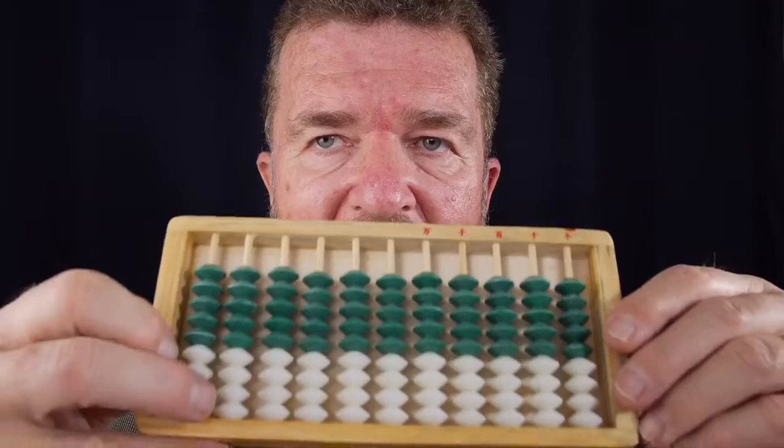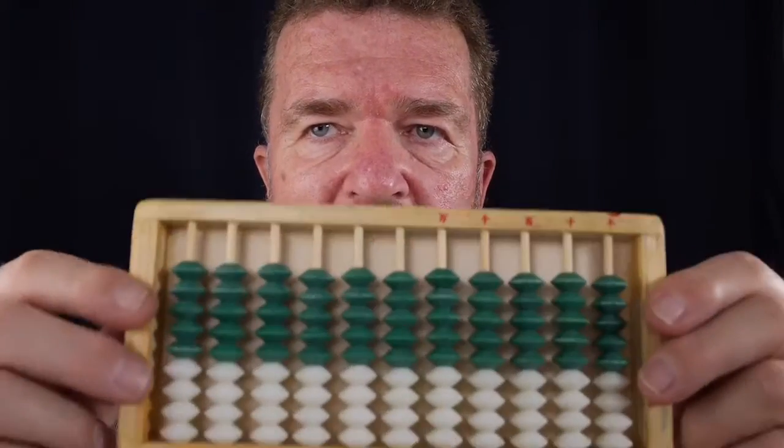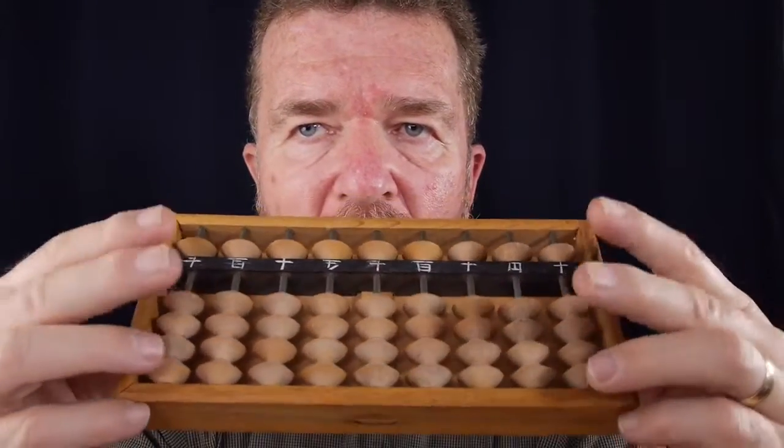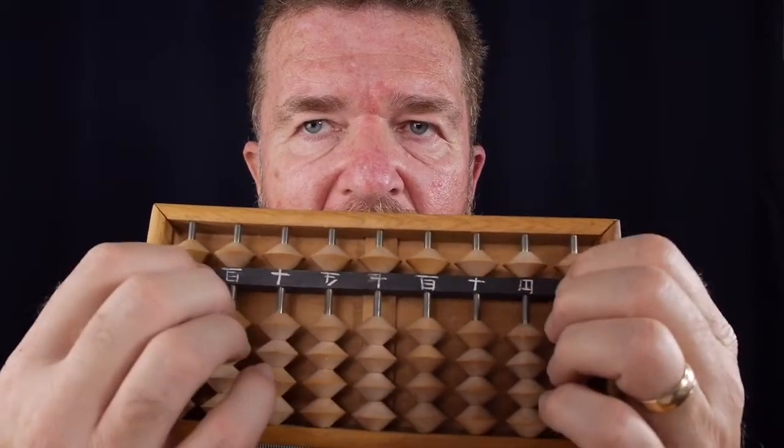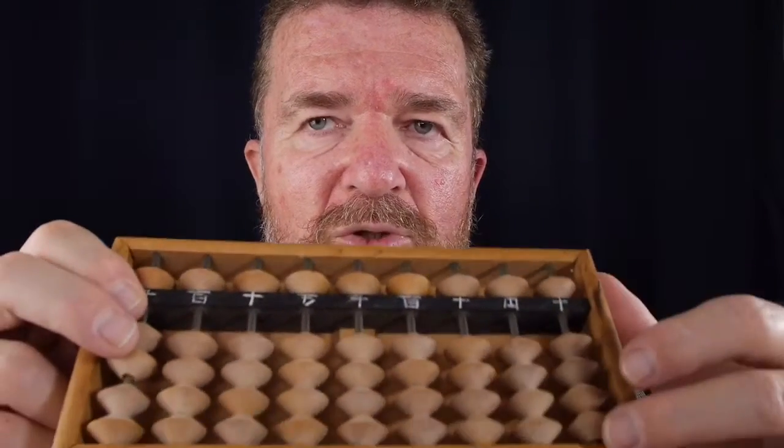Almost all of the Abacuses or Soroban that I have in my collection are what you might call antique or legacy era Soroban — from the era when they were used either by adults in merchants and commerce, or in the training of schoolchildren. I haven't purchased any new Soroban or Abacuses, with the exception of last year when I purchased this inexpensive — maybe $8 — Chinese-made Abacus. It's very low grade construction quality. This is a 9-bead Abacus, which is the reason why I bought it, and we'll talk about that in a future episode. But other than that, I've never bought a new Soroban or Abacus until a couple weeks ago.